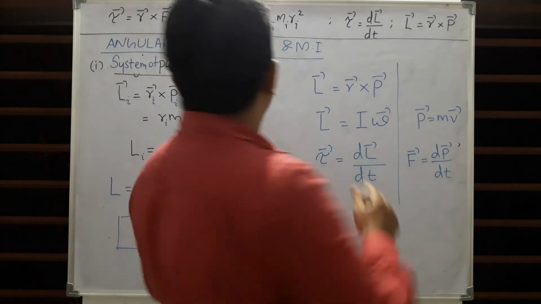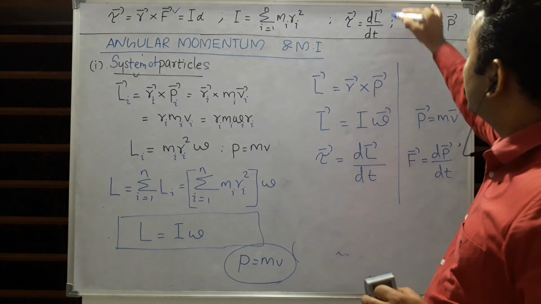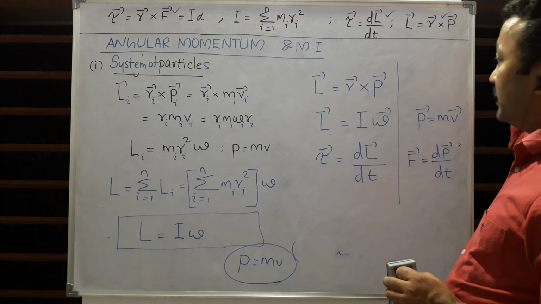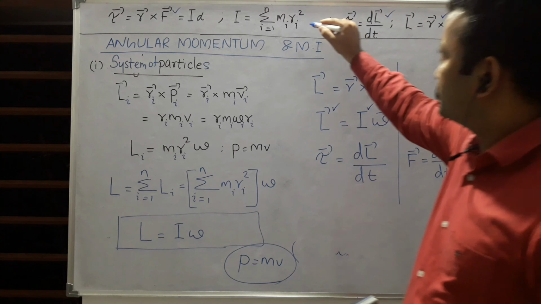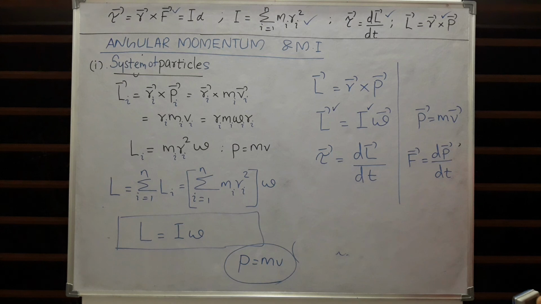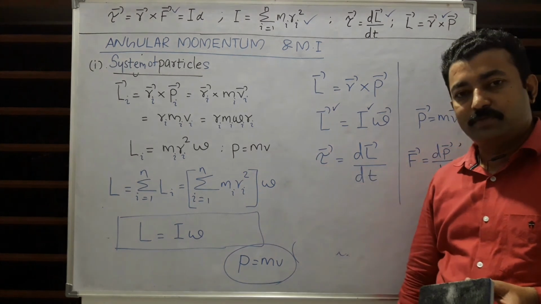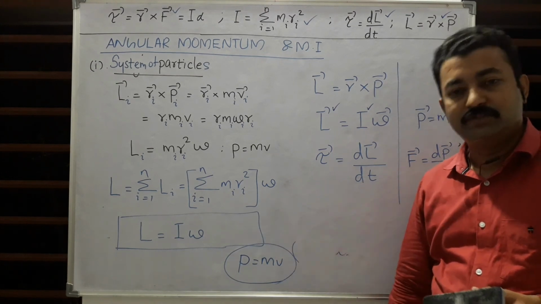Like you have learned the torque in terms of the cross product of r and F, how the torque can be defined using the second law, how the angular momentum arises, how the angular momentum is related to moment of inertia, and the expression for moment of inertia of a system of particles and a single particle. All this will be useful while you are doing problems related to rotational dynamics. This makes a very simple approach to the derivation of moment of inertia and angular momentum of a system of particles.